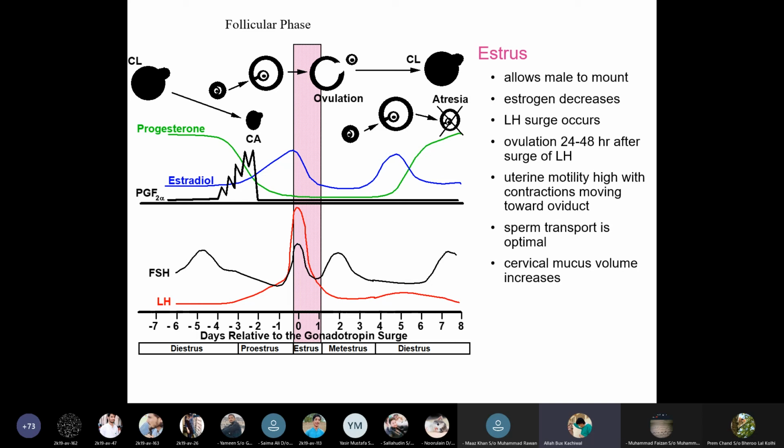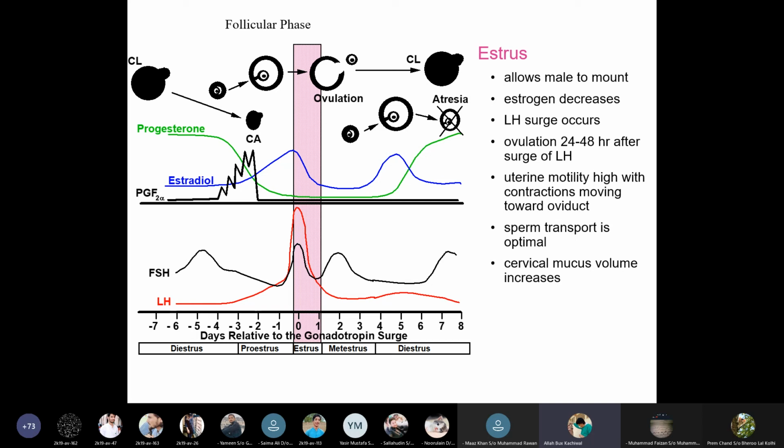That zygote has to now travel back towards the uterine body, where it has to attach to the uterine body and the nourishment will start, and that attachment of the embryo will take place and the fetus will be developed from that embryo, and then the baby will be developed from that fetus, which has to be born at the time of parturition.